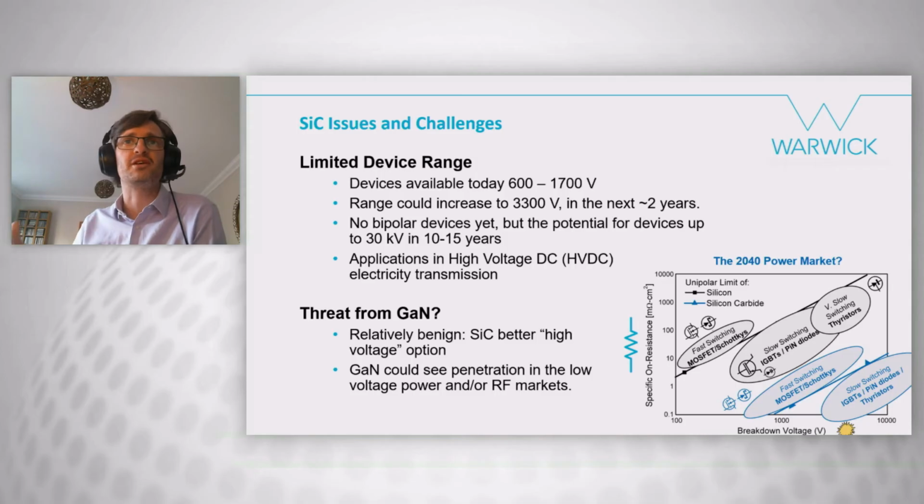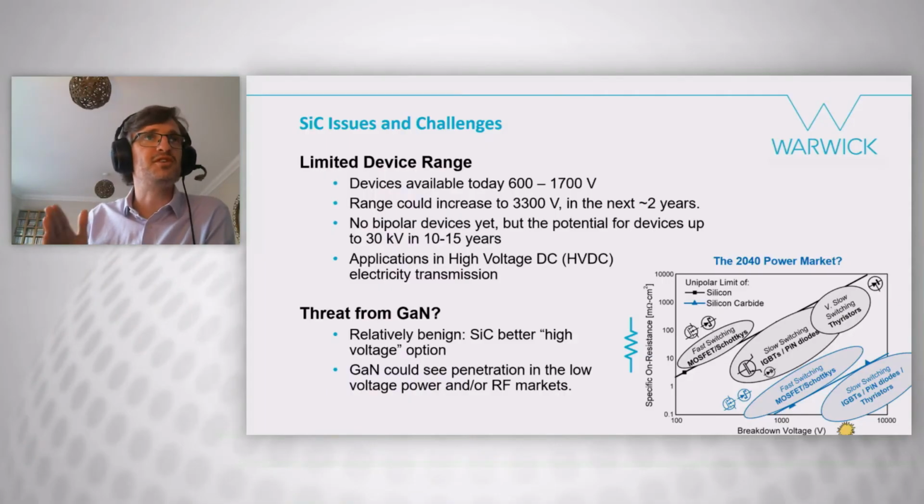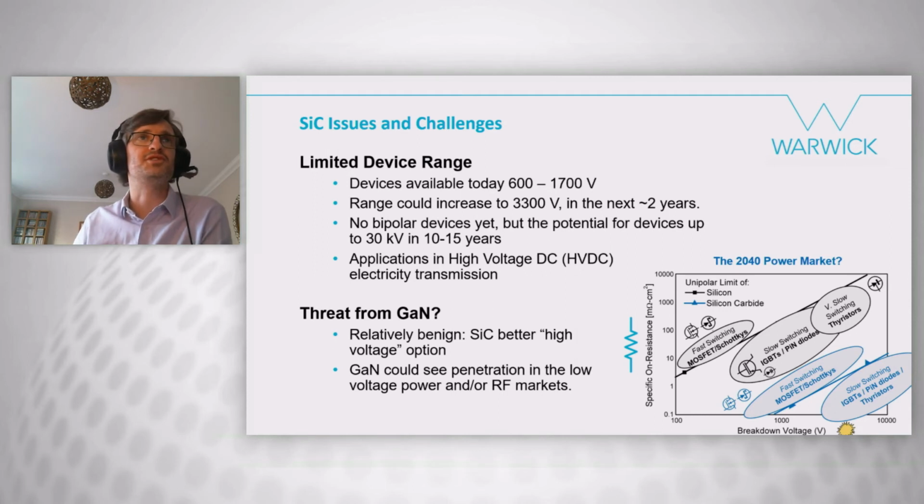So where I'm saying there are silicon IGBTs, silicon thyristors, they tend to be in the low thousands of volts rating. In silicon carbide, those same devices can be produced, but they would be produced up to 30, 40, 50,000 volts in a single chip, with applications in electricity transmission, but they're not there yet. And that's what we need the maturity of the material to happen, to get rid of the last defects in the material to enable. The unipolar devices, these fast switching MOSFETs and Schottky diodes at the voltage range 600 volts to 1700 volts are exactly what's required for example, the PV market, the automotive market. That's why the manufacturers are concentrating in that area.